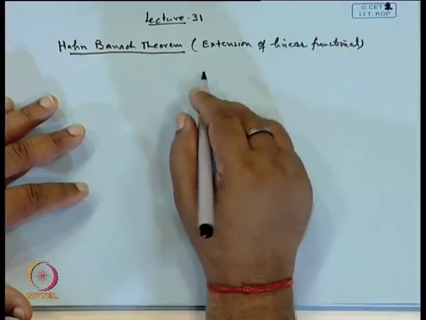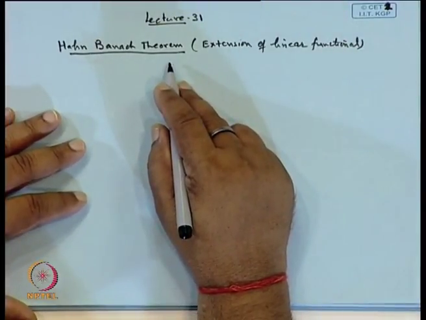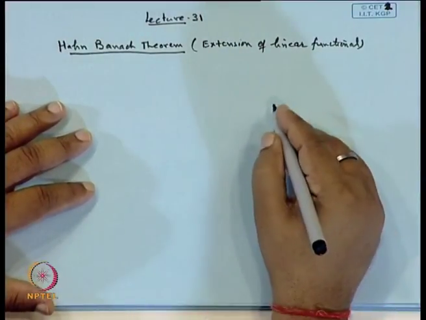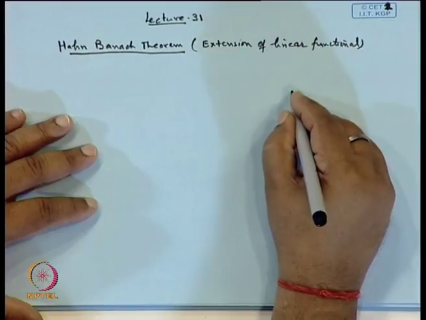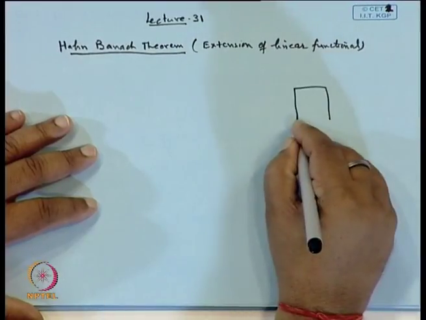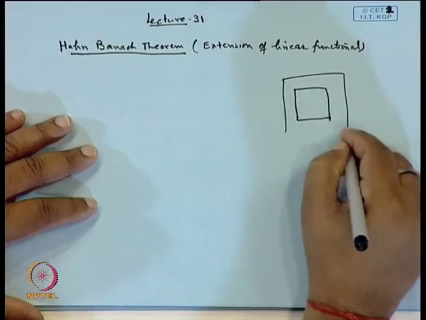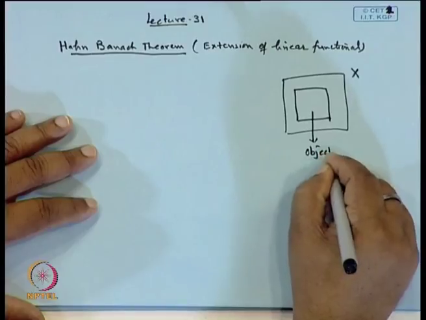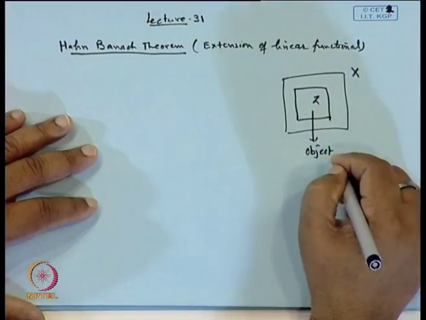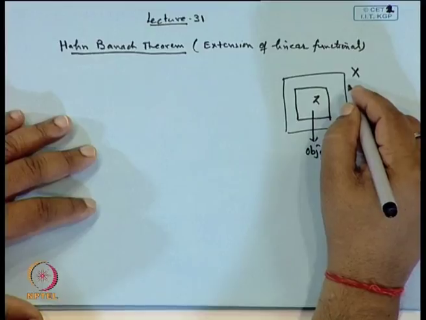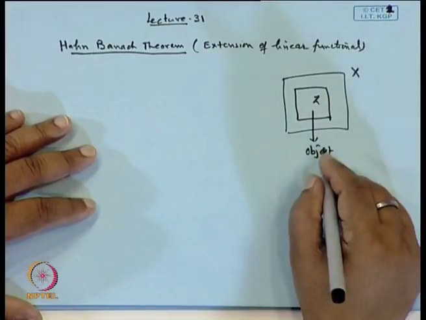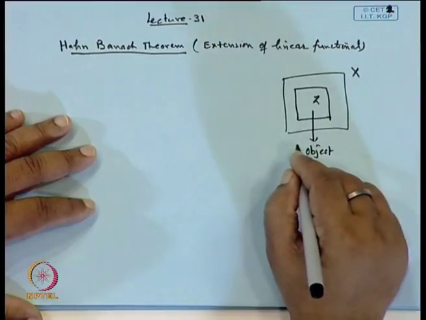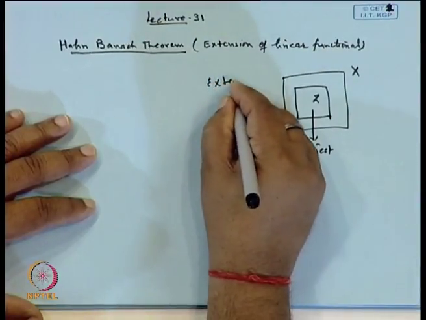need for that. Now, normally, by an extension problem we mean, say suppose Z is a subset of X and an object which is defined on Z, we wanted to extend this object on the entire X in such a way that the basic property of this object remains intact. Then this problem is known as the extension problem.